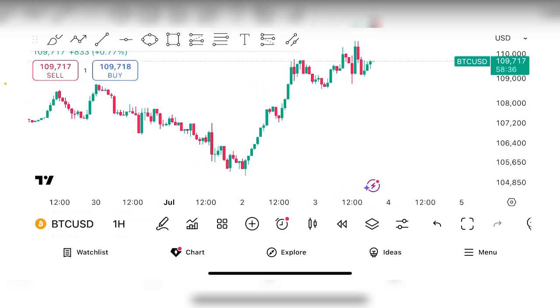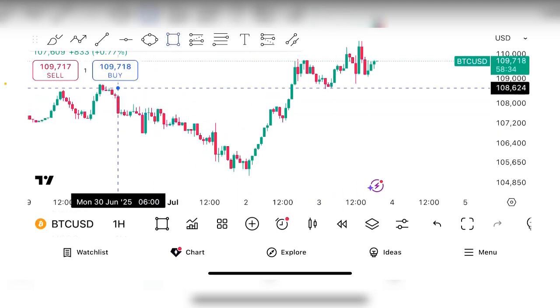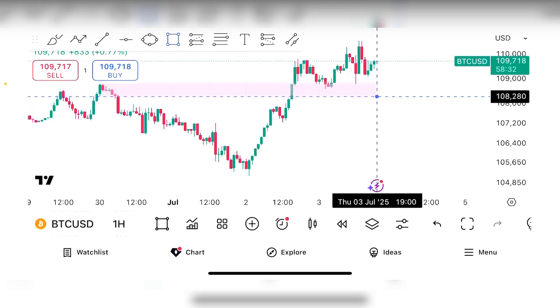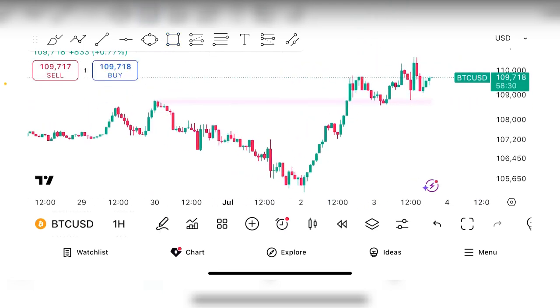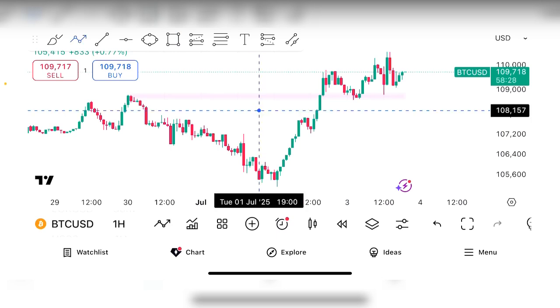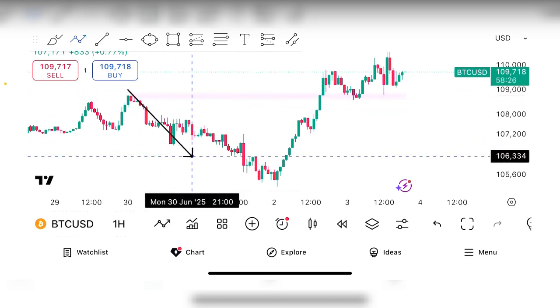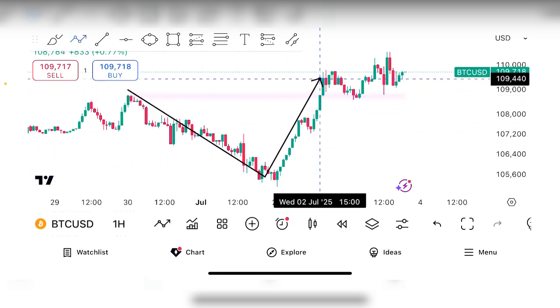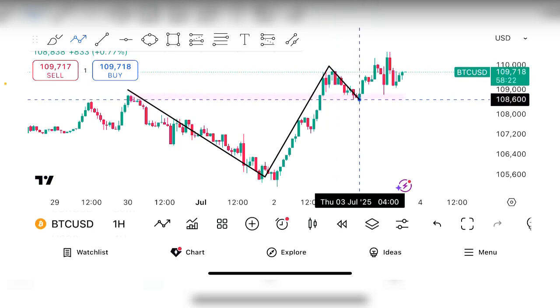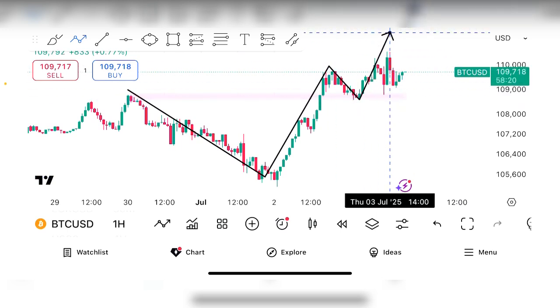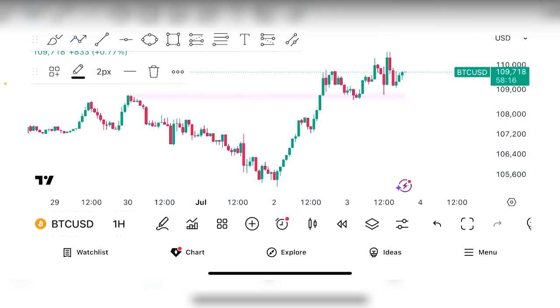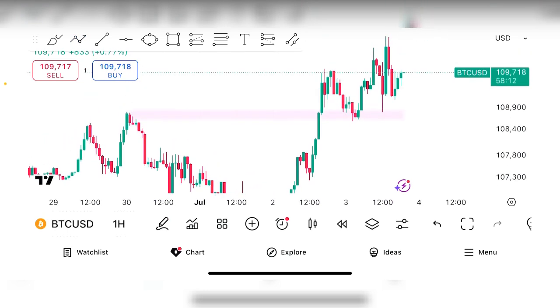You use it to mark out your support area or your resistance area. If you look at this place now, that was resistance, price broke past it, became support, came back and bought to the upside, as you can see. So you need the rectangular tool to mark out your support or your resistance level.